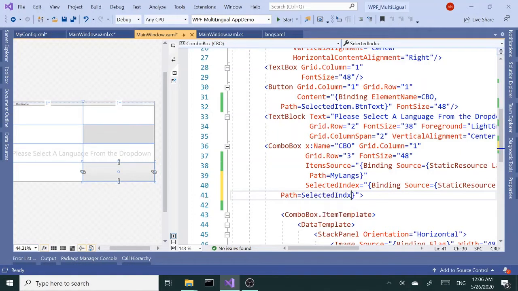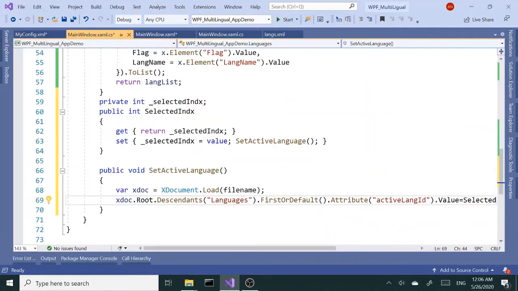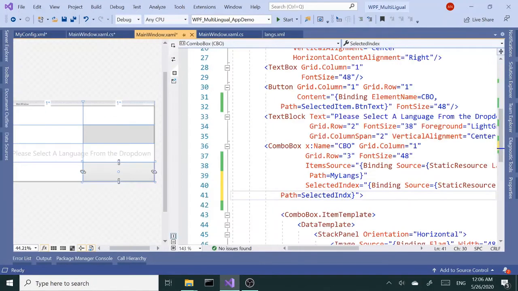So this guy that we just added up in here, that's our target.